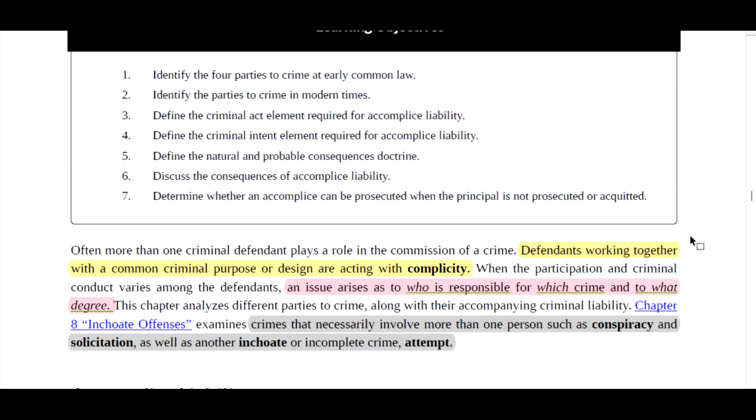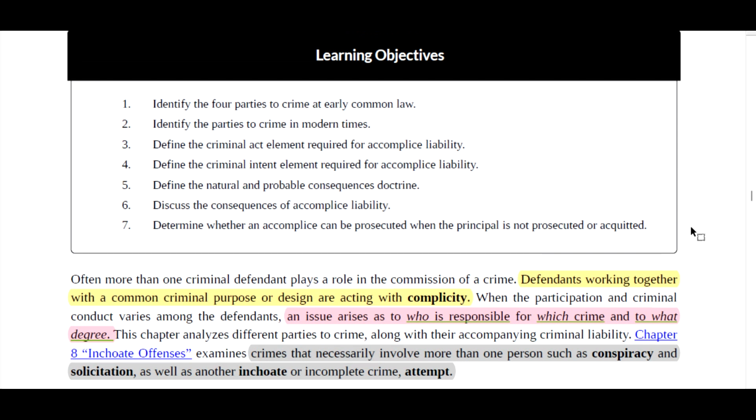As I said, when we're talking about parties to crime, we're talking about individuals. The big important piece here is that this entire thing is looking at who is involved and what are their roles. We're talking about the people who are directly involved, not just victims. One of the things we will talk about next week with types of crimes is inchoate crimes. Those just mean they're incomplete. They were not fully finished, like attempted murder, things of that nature. Again, we'll talk about it next week. But those crimes tend to have multiple pieces involved as well. But that's neither here nor there.